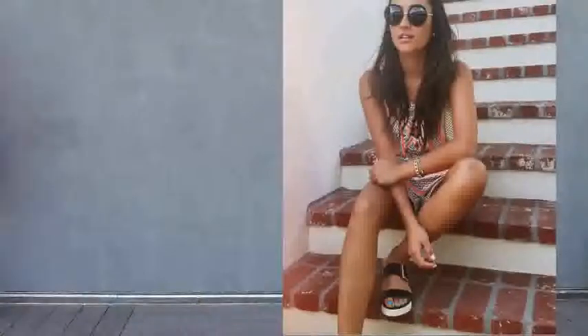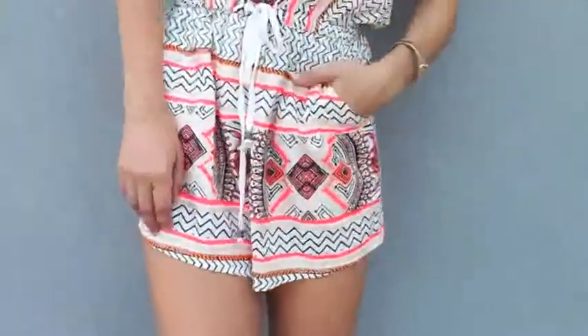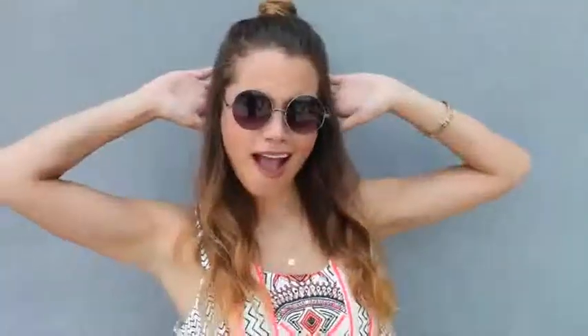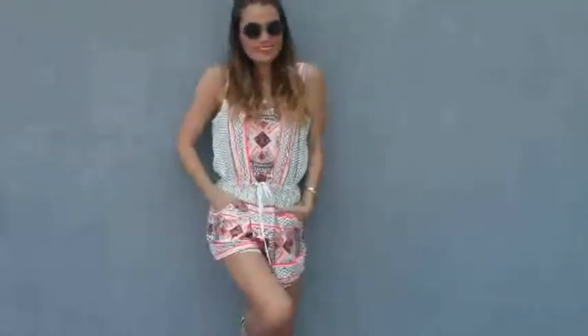This next one I can't really call a look for less since I purchased the exact Mink Pink romper that she has — it is on sale now so that's a bonus. Finding a similar Aztec printed romper to this one was very hard, but I will have a few other cheaper versions listed on Celebspiration. Since I genuinely liked this one I wanted to get it, plus it's super comfortable. Any Aztec romper will give you a very similar look. I did go for cheaper sunglasses and purchased some simple round ones from Forever 21.